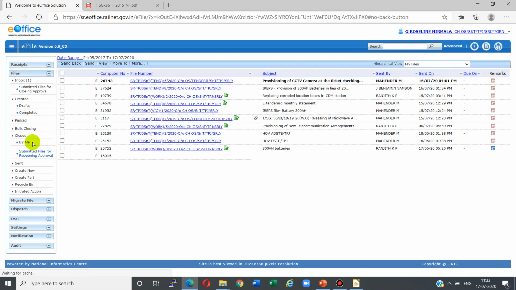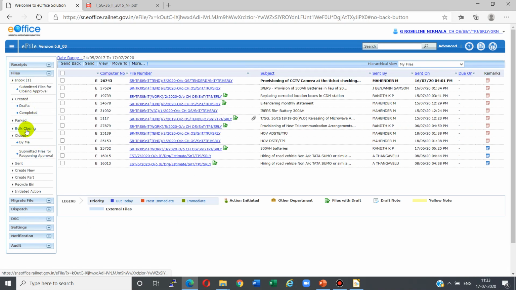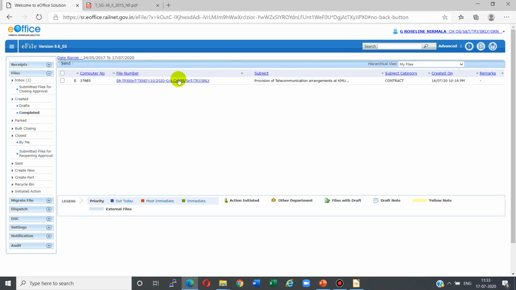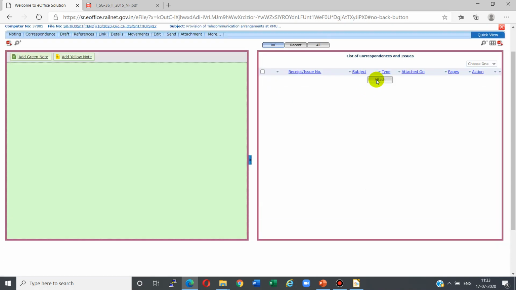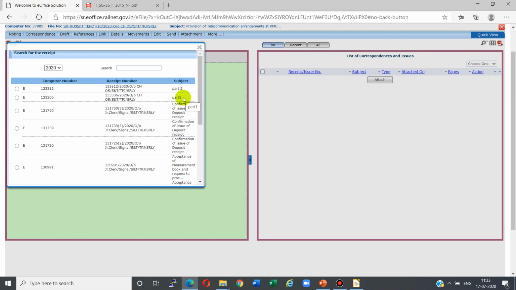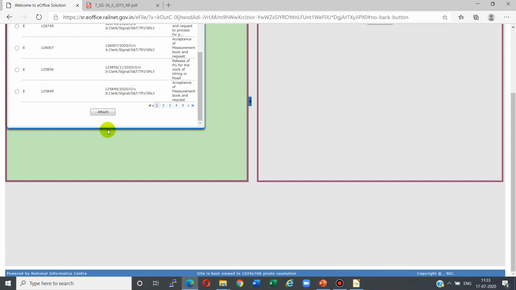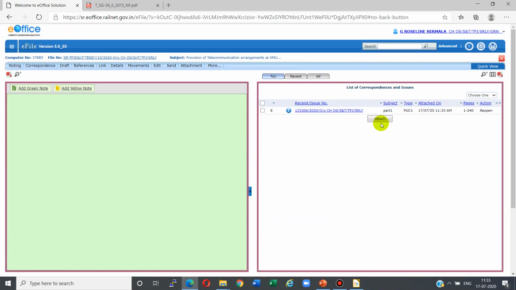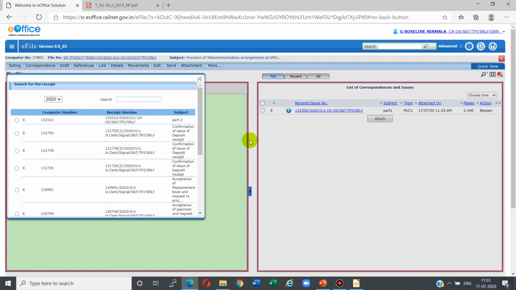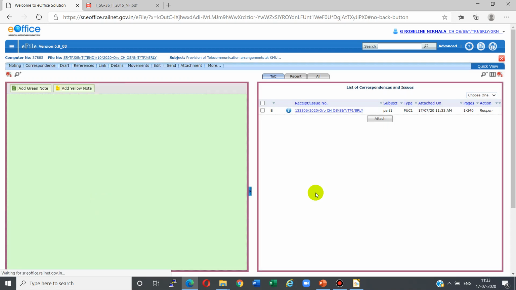Now I am going into the files, going to completed, opening my file, going to click on TOC, going to click on attach. Here the receipts are shown. I'm going to select the part 1 receipt first, attach it, and then again select part 2 and attach it.